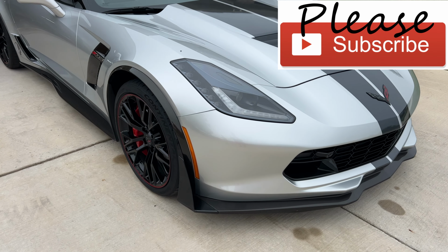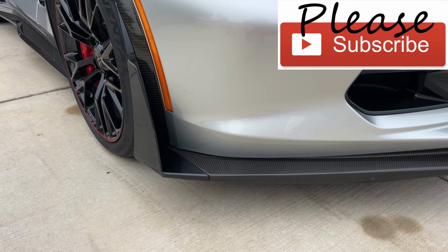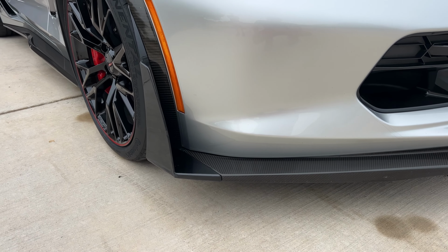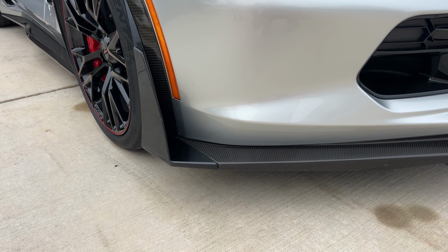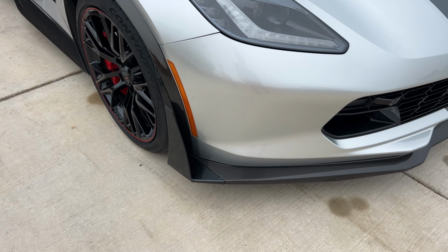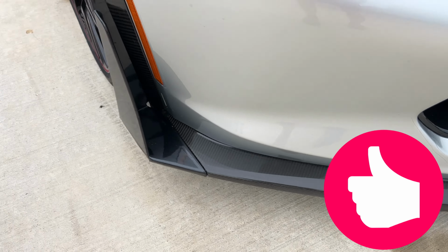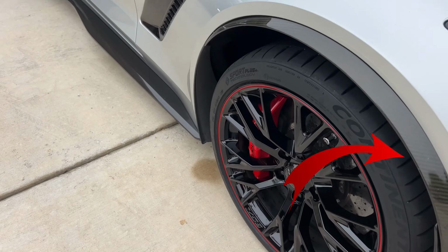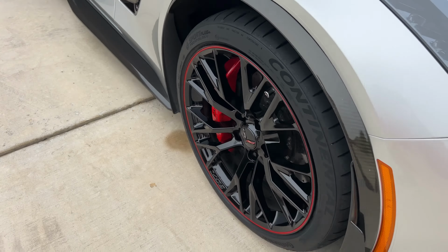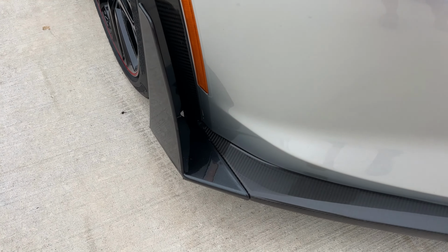When GM designed the C7 and offered the Z07 package with the exposed carbon fiber aero, they did, I don't want to say a poor job, but I just don't understand what they were thinking, because your front splitter, look at that, exposed carbon fiber, side skirts, exposed carbon fiber. They're all right by each other. And the winglet on the side for the Stage 3 aero right here is carbon flash. So, I mean, just look at this. Does that look good together?